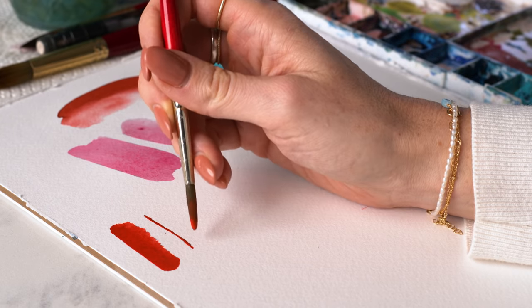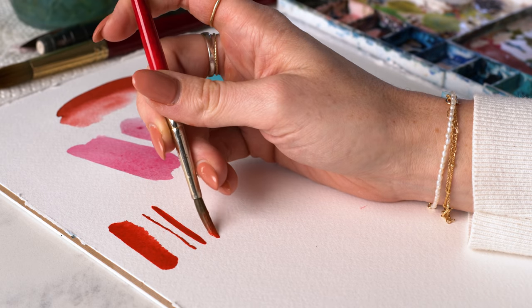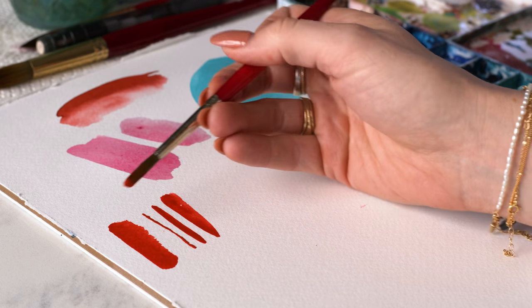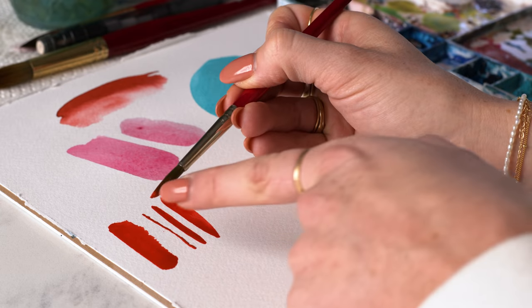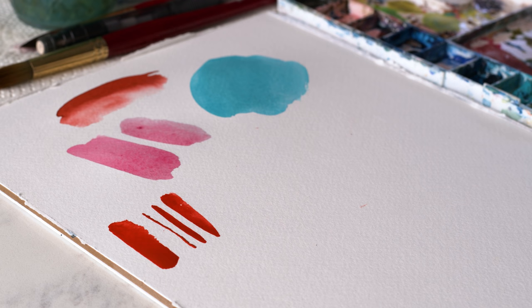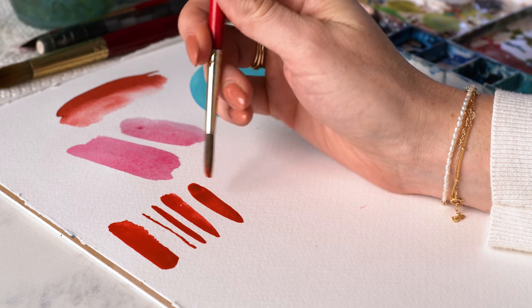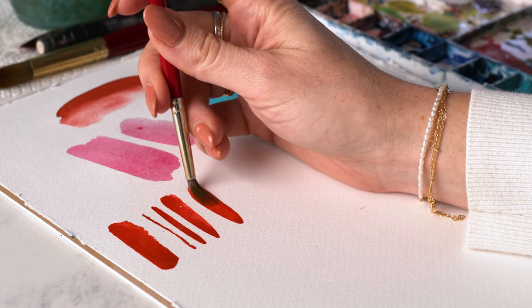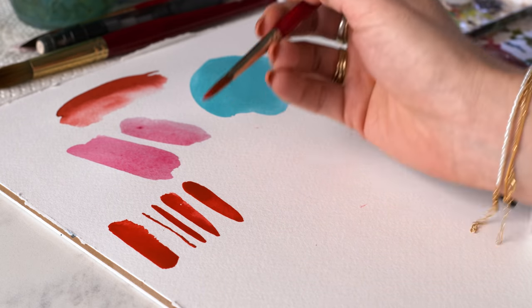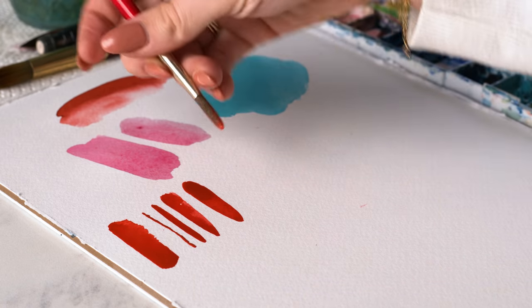And with vertical holds, you can put little to no pressure, medium pressure, and obviously the line will get thicker and thicker the more pressure you apply. So when you're doing a slanted hold, you're going to get more of a straight edge because you're pointing the point of the brush towards the edge of the stroke. So if you want a straighter edge, you would do that for a thick stroke. But if you want it to be tapered or more like an oval shape, then you would point the brush down in line with the stroke instead of perpendicular. So the angle of the brush is important, with both the angle the handle of the brush is away from the paper, and also positioning.